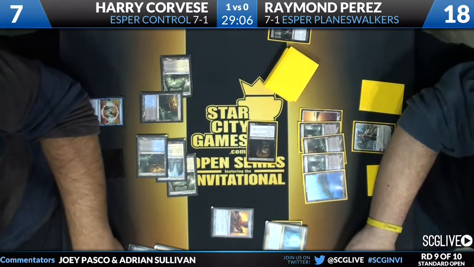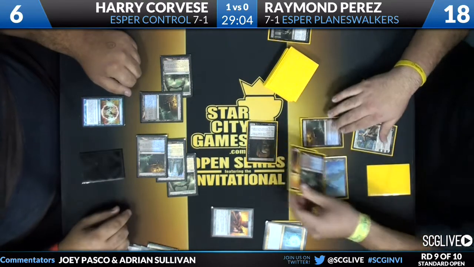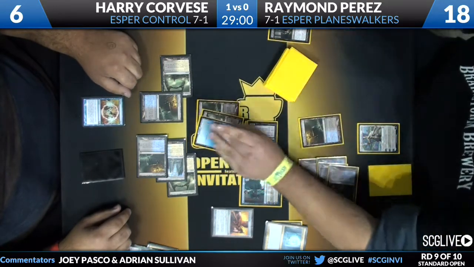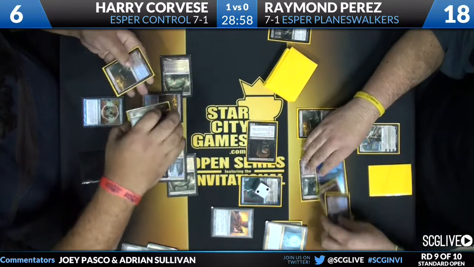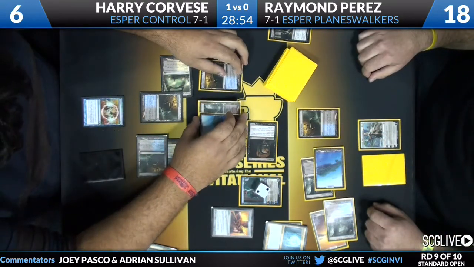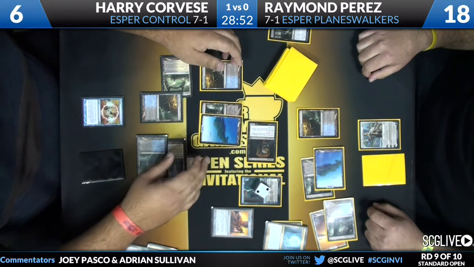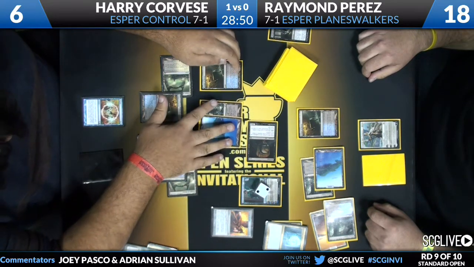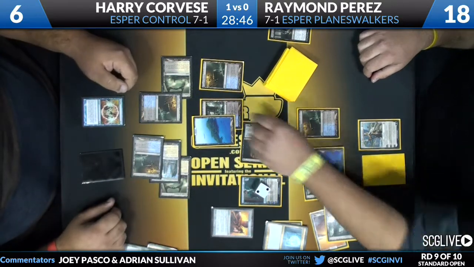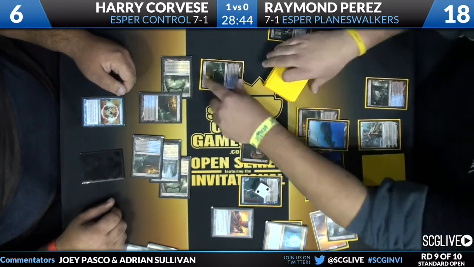So a Detention Sphere from Harry is going to deal with those Sin Collectors to kind of stop the bleeding a bit. And Jace, Architect of Thought, comes down for Raymond, and it looks like land. It's Scryland, Shockland, Basic Land, and Harry separates the, looks like he's going to separate the Scryland from the other two. And Raymond takes the 2. Raymond takes the 2, yeah.